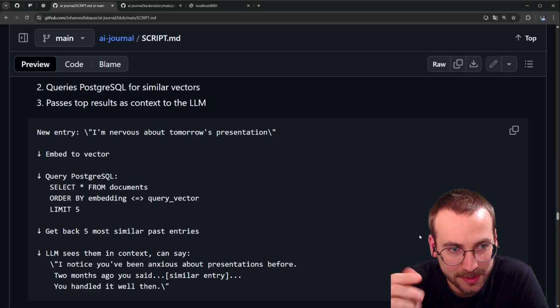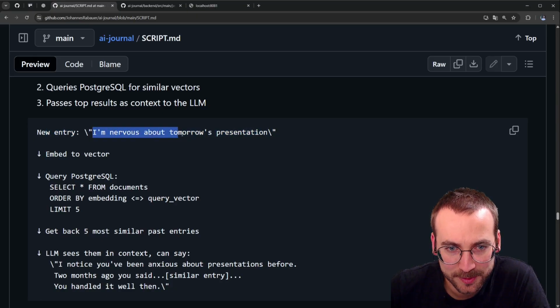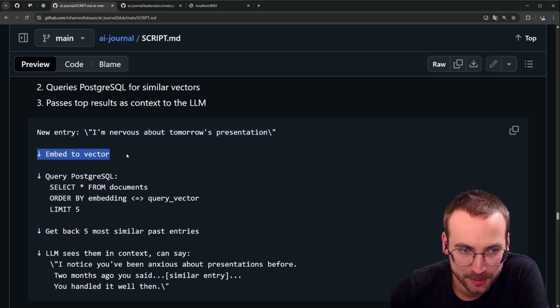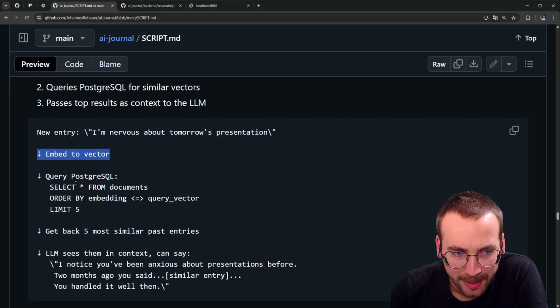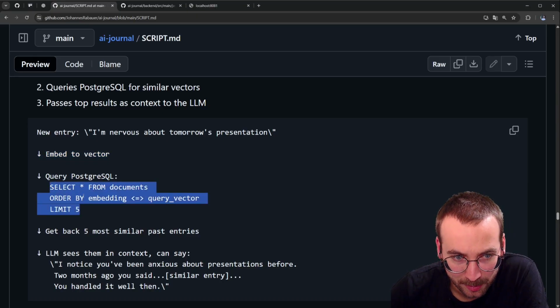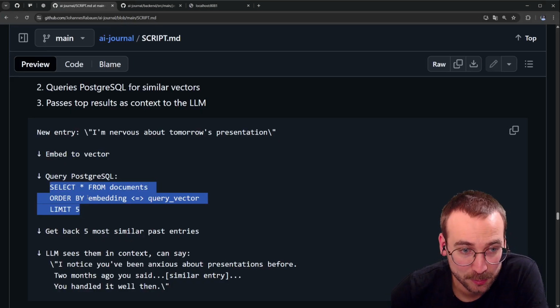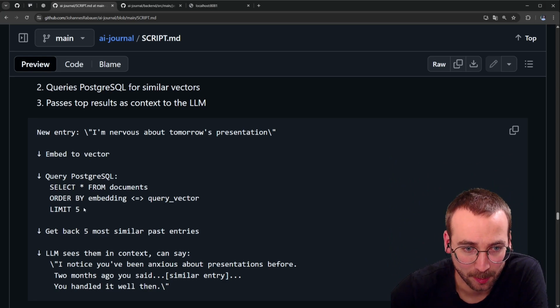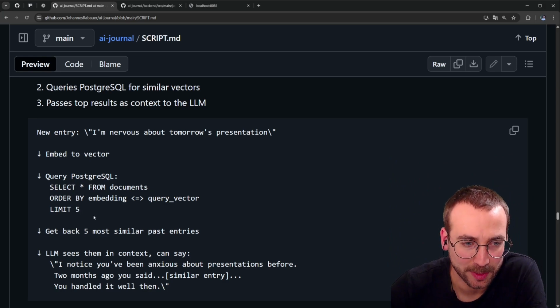So here's another example. If we get in a new entry saying, I'm nervous about tomorrow's presentation, then this will get converted to a vector or embedded into a vector. And with PostgreSQL and pgvector, we can actually do a query like that, but we don't have to do that manually, which is great. We just set that in our Quarkus and LangChain4J objects.